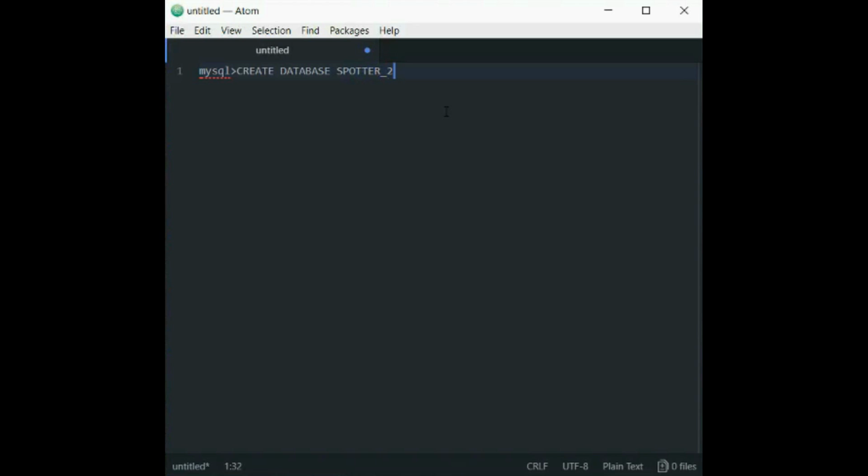And then you hit return and you have it. It exists. But then to set it up, you have to use Spotter2, rather. Excuse me. Full name of the database.